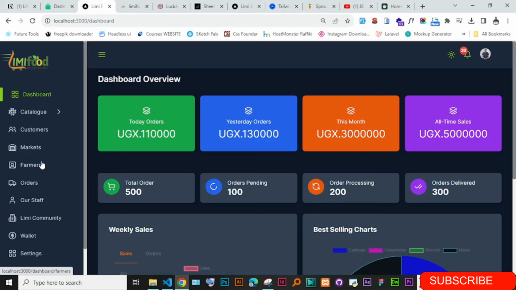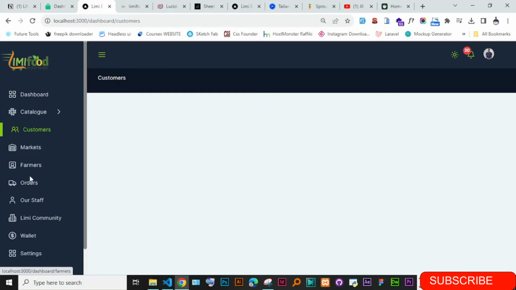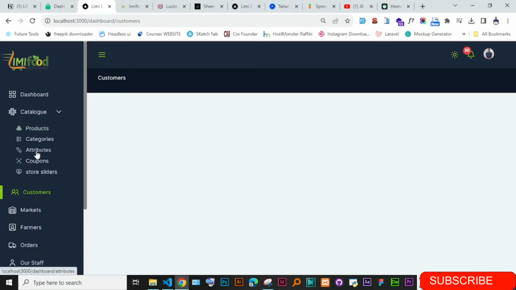So another thing we are going to do is working on the pages. You have all these pages: the customers, markets, farmers, orders, staff, the catalog pages, and all that kind of stuff. We have to work on these pages, and importantly, we have to find the easiest way to do this. And especially, you know me, you have seen how I like reusing code.